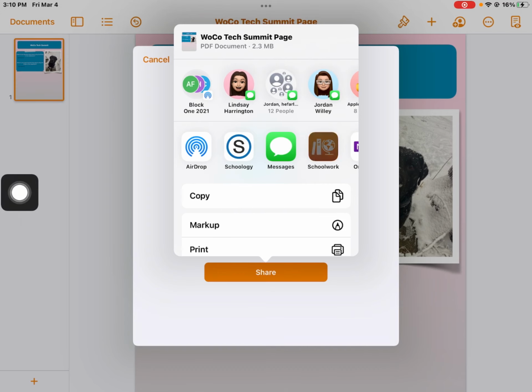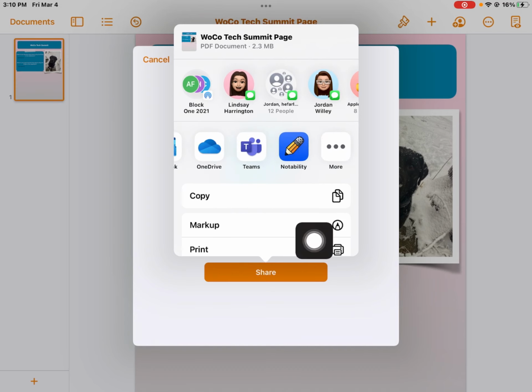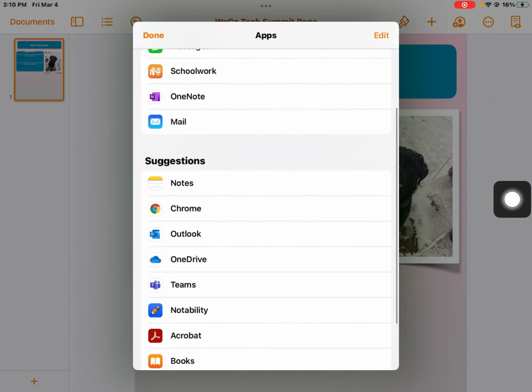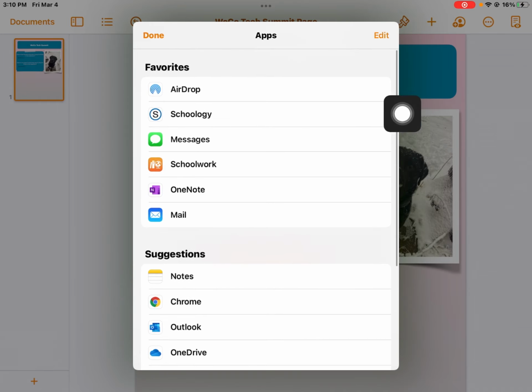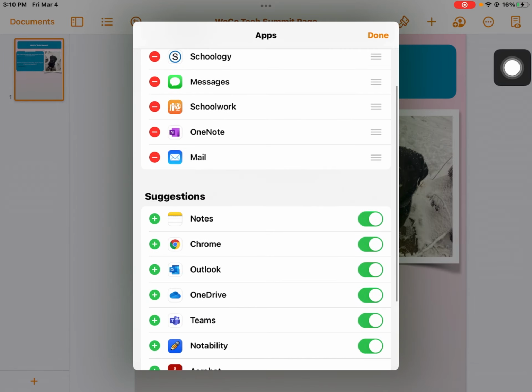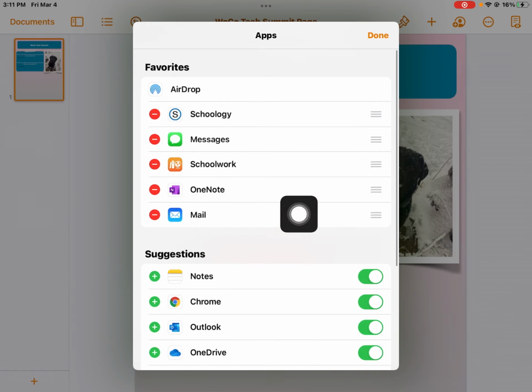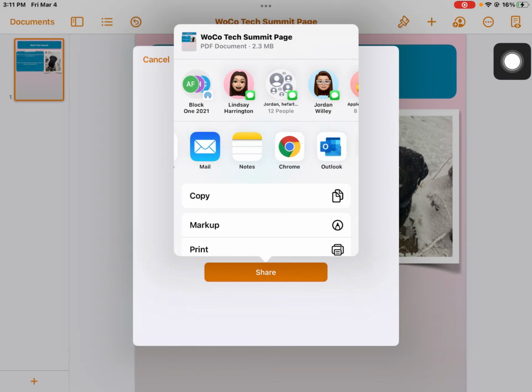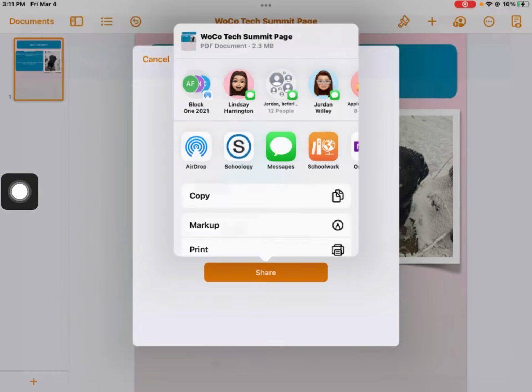Once you're done with that, you're going to look for the Schoology app. And if you don't find it, scroll until you see where it says More. And then you'll see that you have some options at the bottom if it's not showing up. And you're going to have to hit Edit and a plus button if you see Schoology down here. It will move it up into your favorites, and then you have the option to rearrange. So I'll even rearrange this for my kids at the beginning of the year and get them to do this, so that it's right there when they do go to share over. So I'll hit Done, just so that we can see how this is going to look.